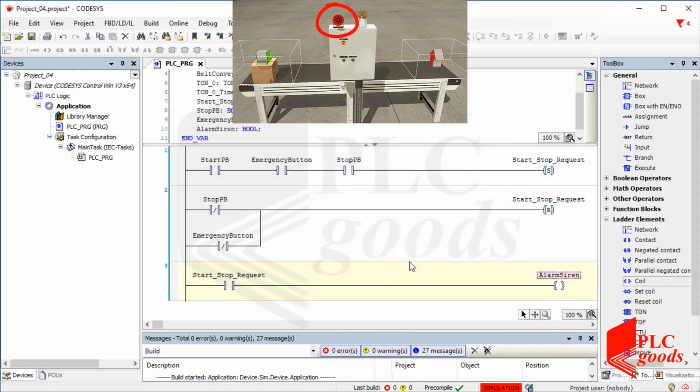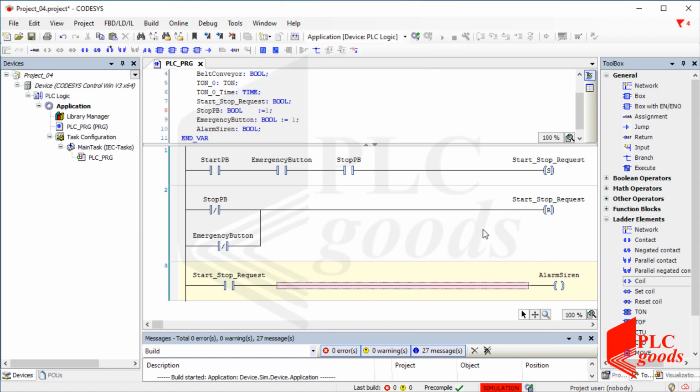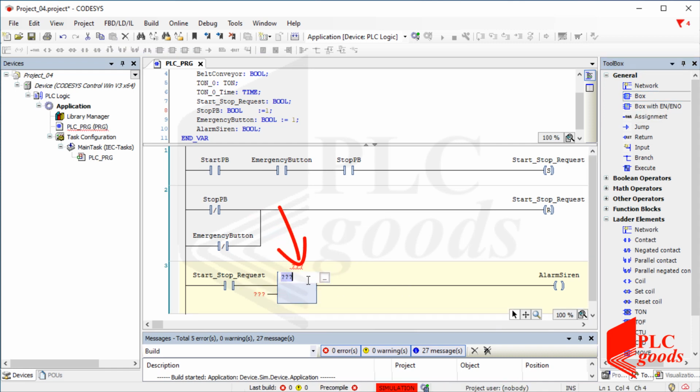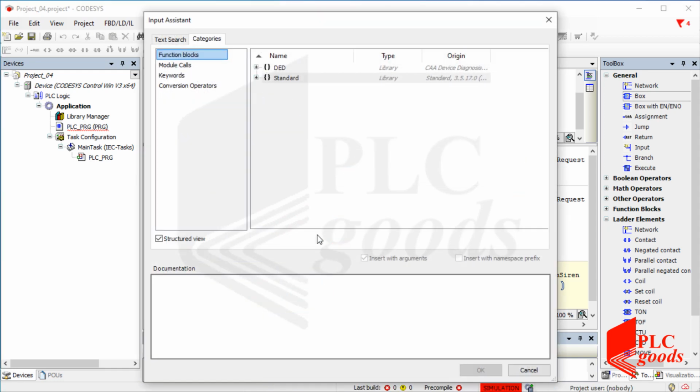Well, I want to turn on the alarm siren for 5 seconds before the belt conveyor. So, let's use a pulse timer. I can directly write TP, or click here and find the pulse timer.